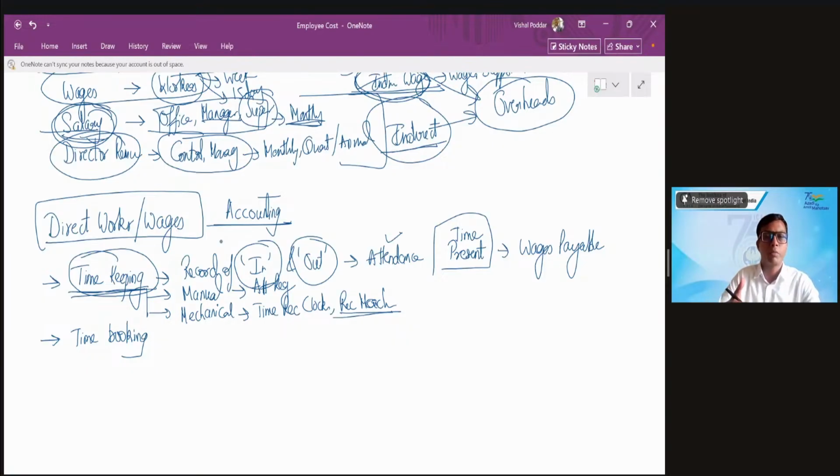So you place your thumb many times, even the door will open on the basis of your thumb. But that is more from the security point of view. From the purpose of attendance, it is only when you come, you just press the thumb. Your time of in is recorded. When you're leaving out, again, you press the thumb, your time of out is recorded. This is something new to you, that is time recording clocks.